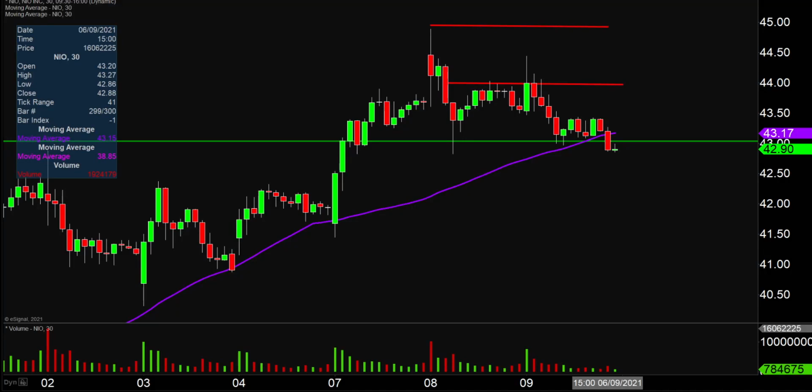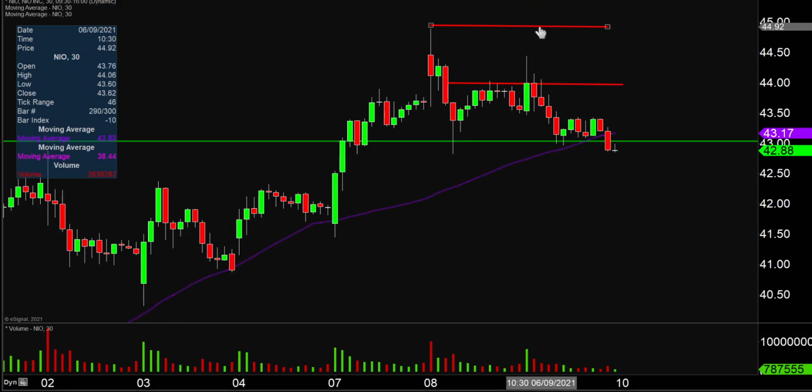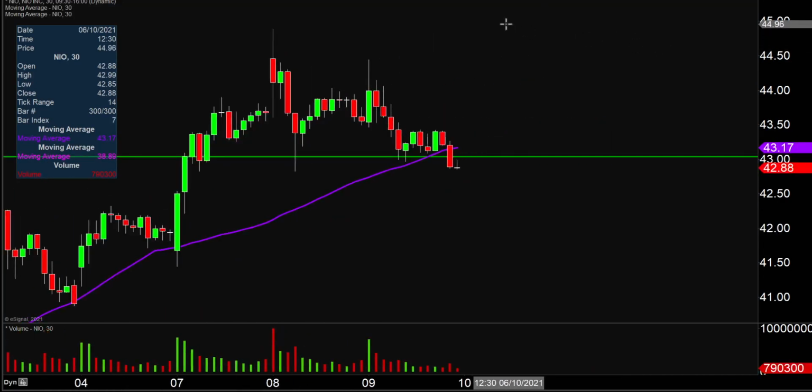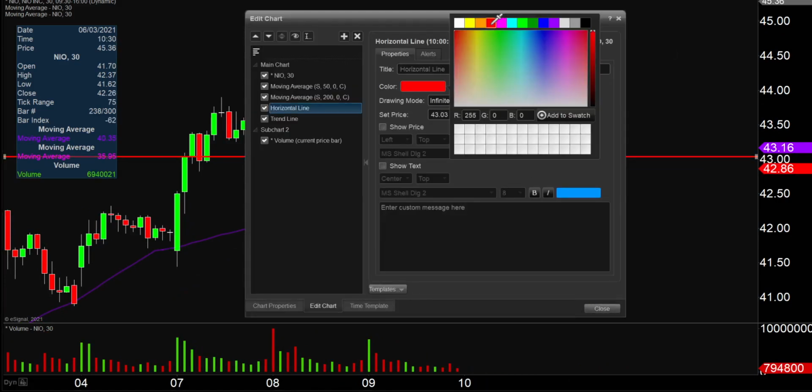Well, more of a pullback today, and definitely updates here need to be done. First thing I'm going to do is get rid of these lines up there as they've served their purpose for now, because the first update that needs to come into play here is based on a foundational rule in charting, which states when levels of support are broken and closed below, they tend to act as resistance.